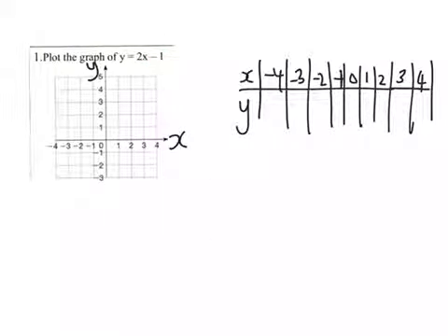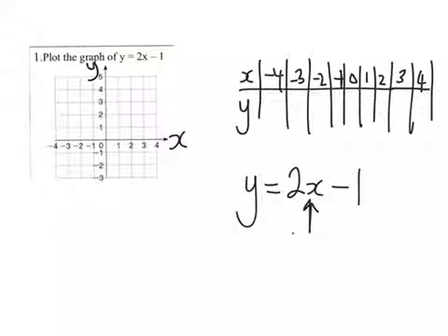If you're a bit unsure of what I mean, you can use this equation and substitute in x is 0, so this would be 2 times 0, take away 1. 2 times 0 is 0, take away 1 is -1, which is in fact this number here. So my first value here would be -1.